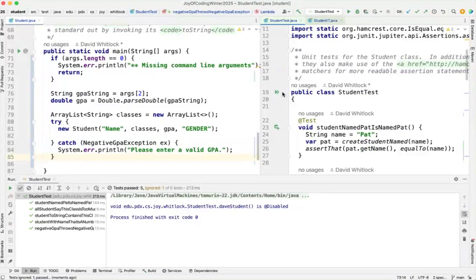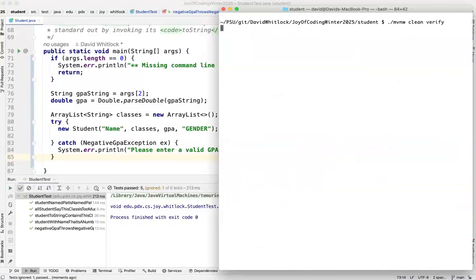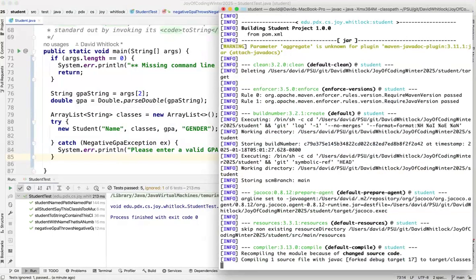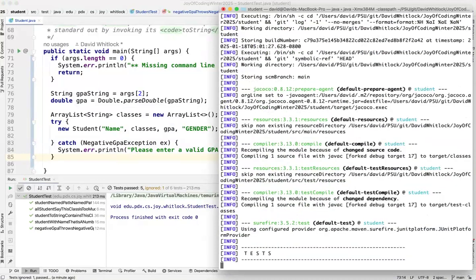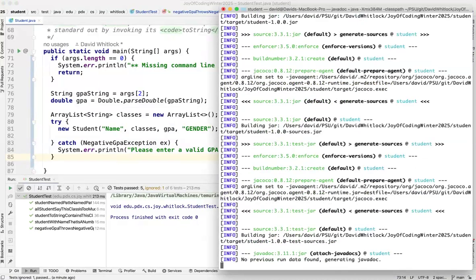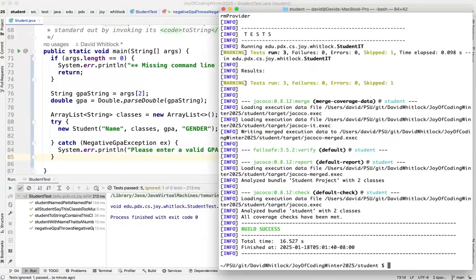However, your code isn't graded from IntelliJ, it's graded from the command line. So I want to go back over here, and now I want to run Maven again, but I want to run the verify. I'm going to do a clean, and I'm going to run the verify phase. Now, what the verify phase does is an end-to-end build of your system. Since I did a clean, it will delete all the artifacts. So then it'll go through and recompile the source code, run the unit tests, build the jar file, compile the integration tests, run the integration tests, and verify that the integration tests all pass. And they did. This is good.